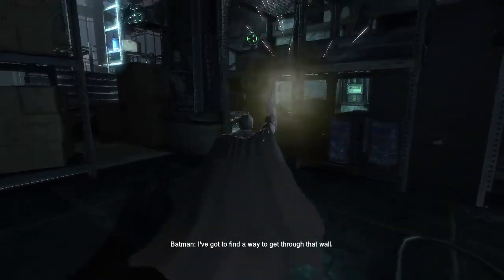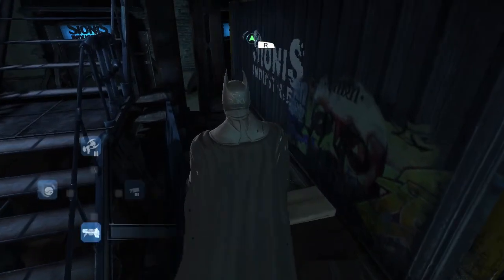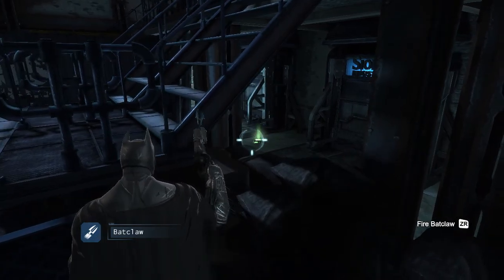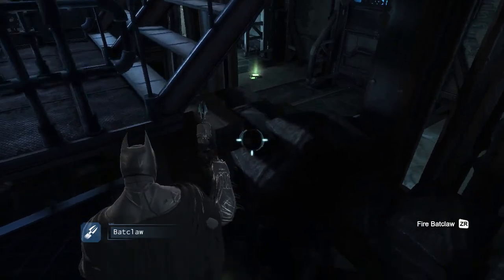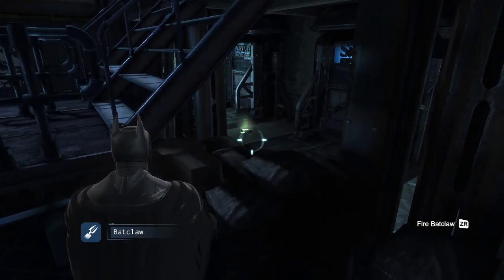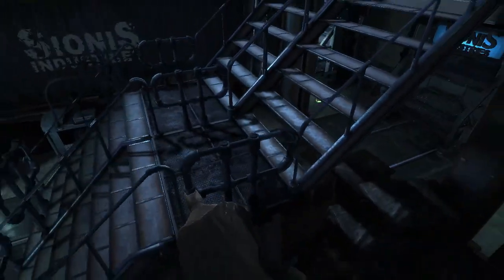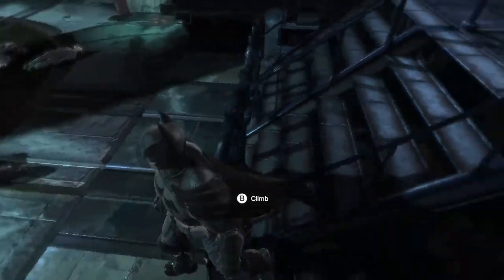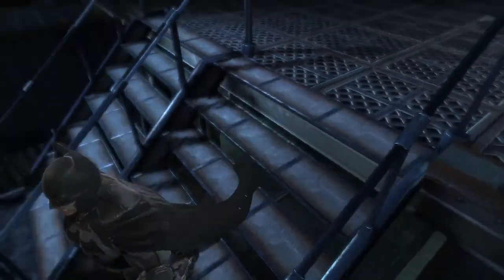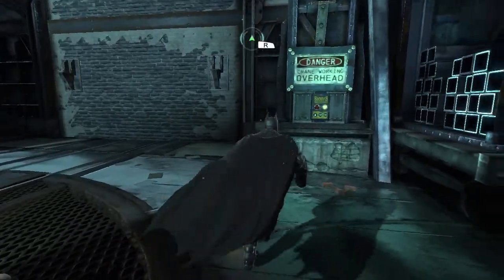I've got to find a way to get through that wall. Oh, right. Of course. Just give me a moment, Batman. I'm just trying to get something here. If I can just get in range. That's odd. I can't reach it. Unless I can probably get at it when I come back. So, let's just get through. Let's get into that room.